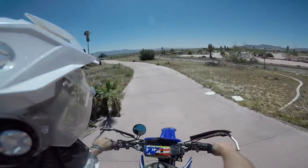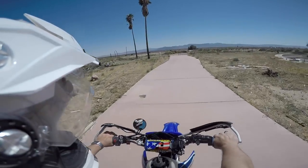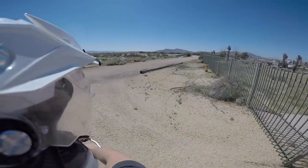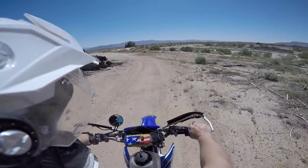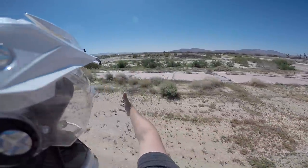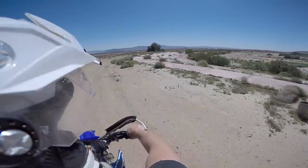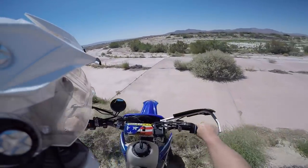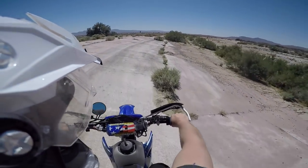So the original place when this opened was called Lake Dolores. It was just a watering hole between Vegas and Barstow. A lot of families would come by, pay 10 bucks, and go take advantage of the lake. But as you can see, the lake is gone — it's empty. But for old times' sake, we'll go ahead and take a little trip down through the old dried-up lake if we can find a good cut through.